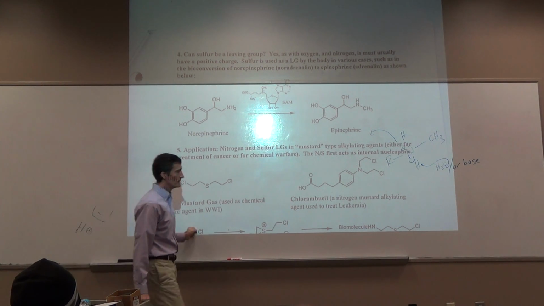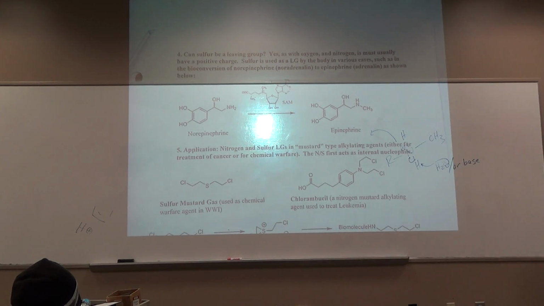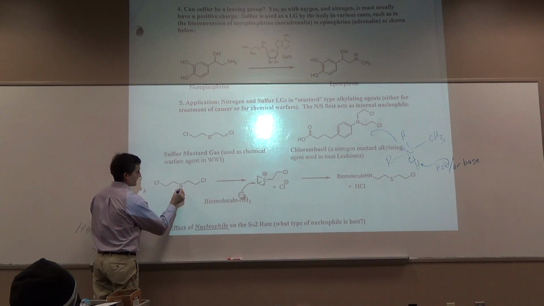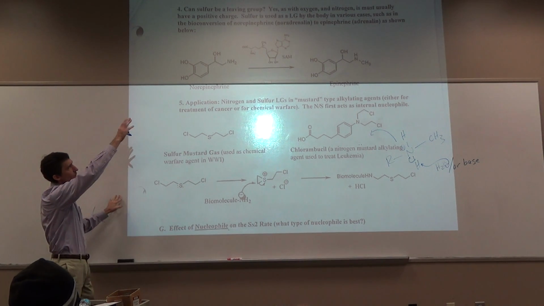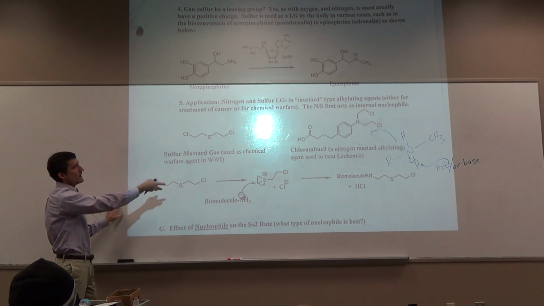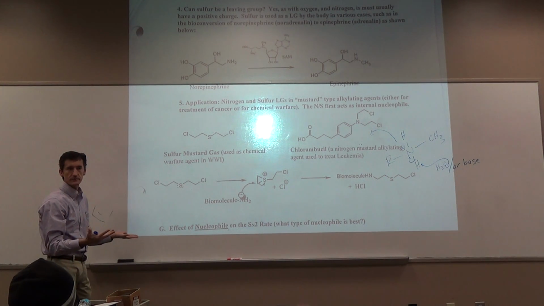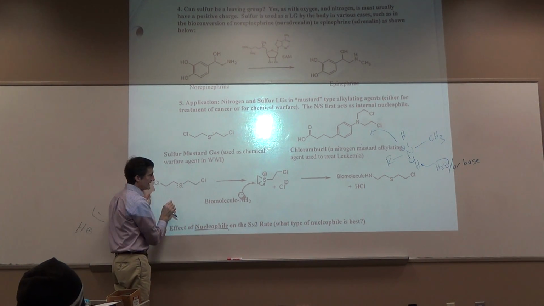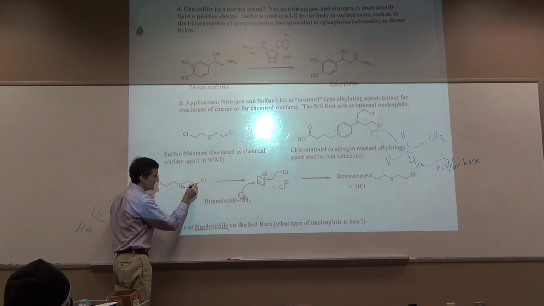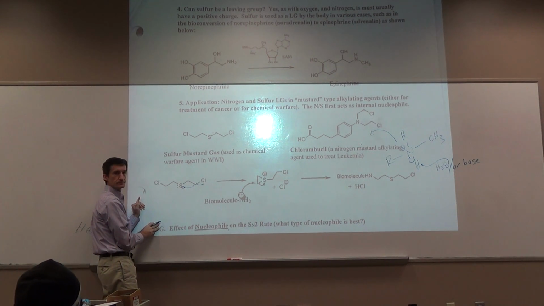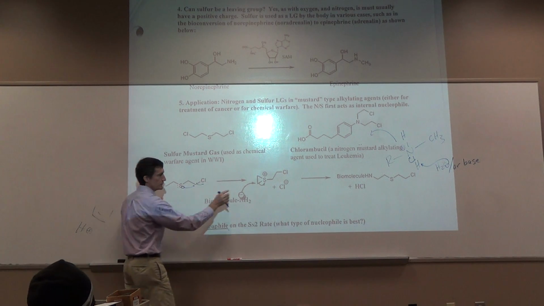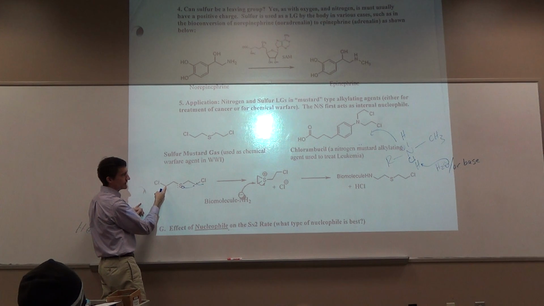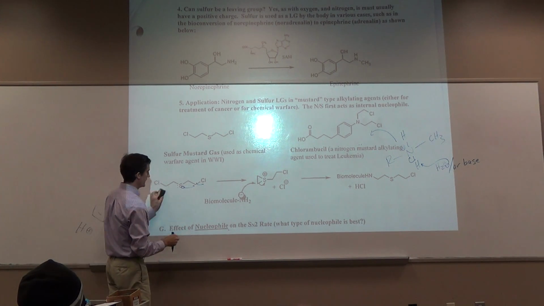Why is it so reactive? Shown below. What happens is, now this is not directly related to the reaction we just saw, but it's related to what we've seen over the past lecture or lecture and a half. What happens is, this becomes activated because these electrons attack here and kick that off. Now that is a three-membered ring. Actually, I should have drawn it this way. Okay, it's the same thing.